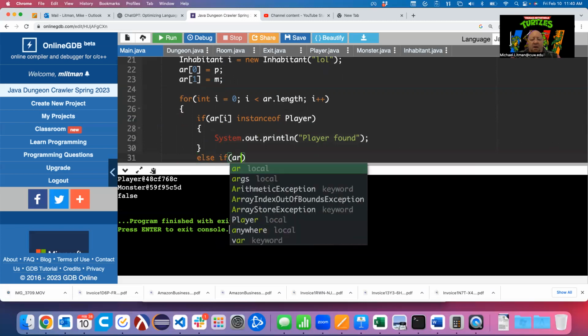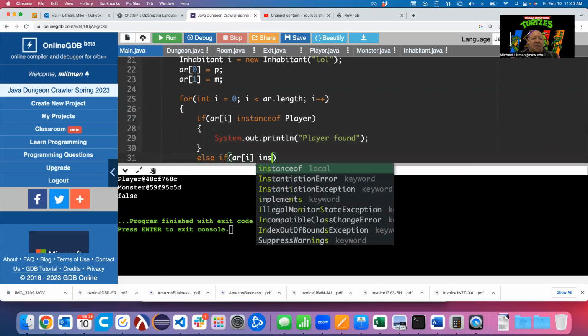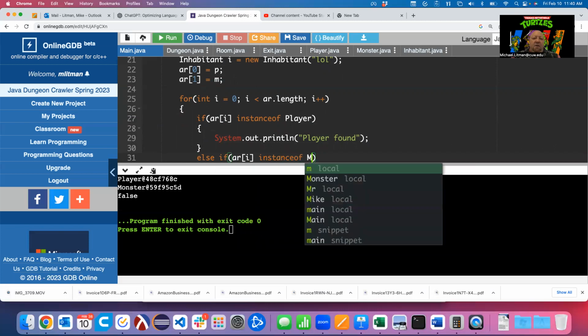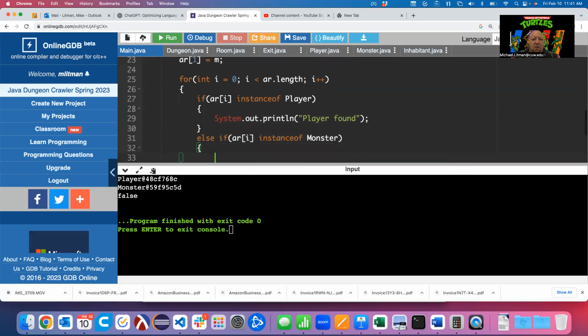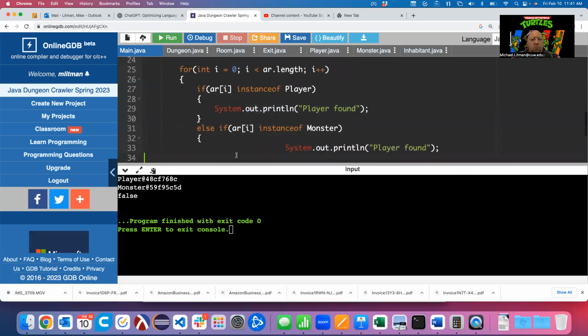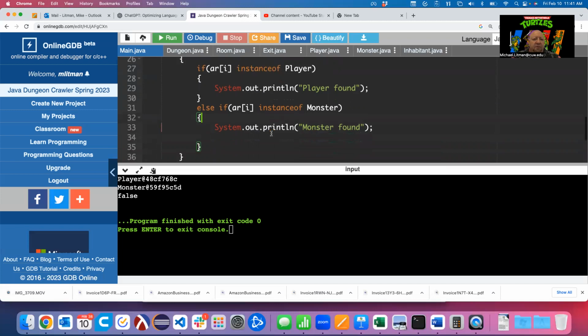Else if AR at bucket I is an instance of monster, monster found.